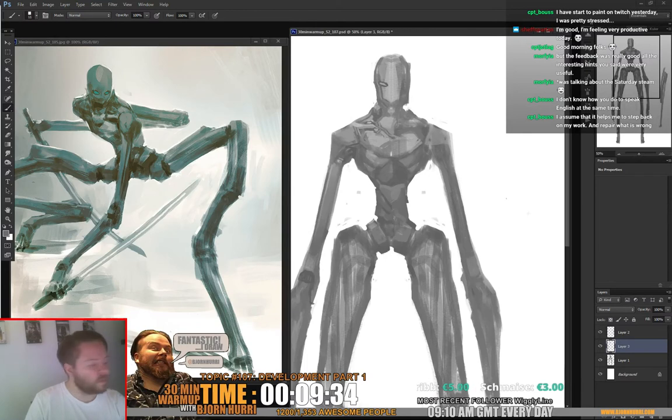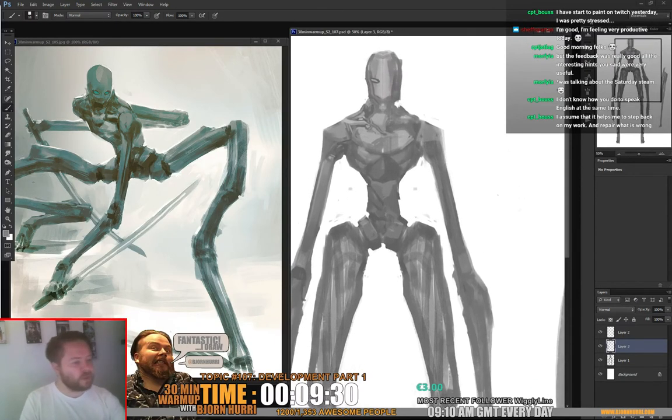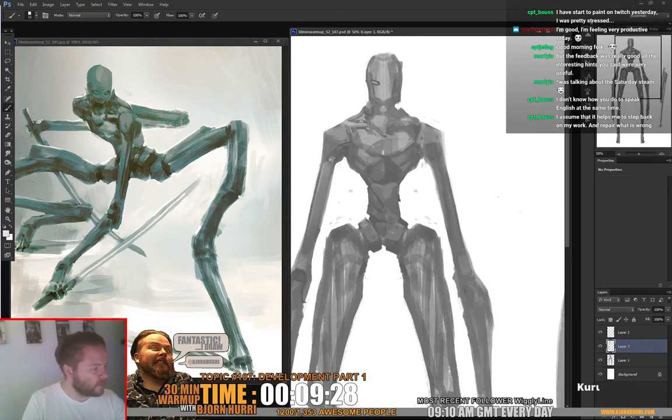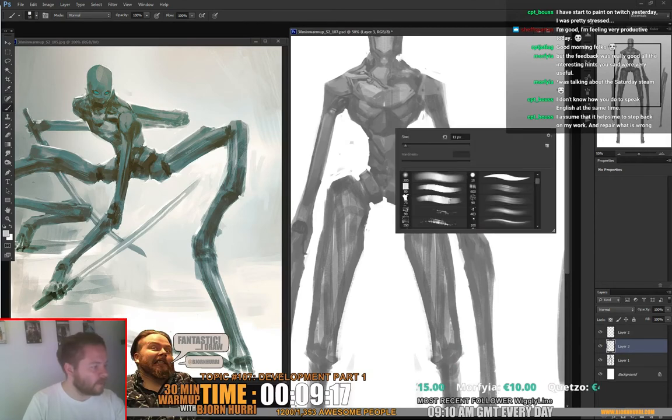So we have 10 minutes left. Right, not too bad. I mean, it is what it is. I'm sitting and designing shapes. We'll see what it looks like as well when I flip it. That's something I have yet to do.